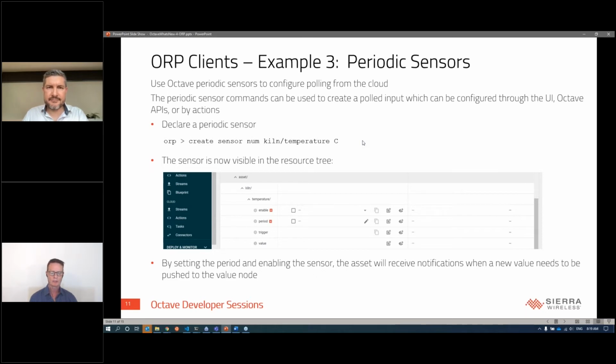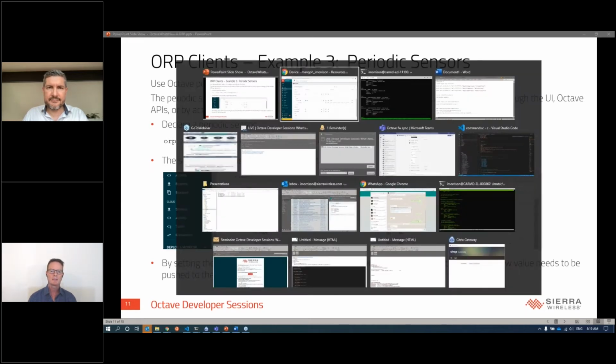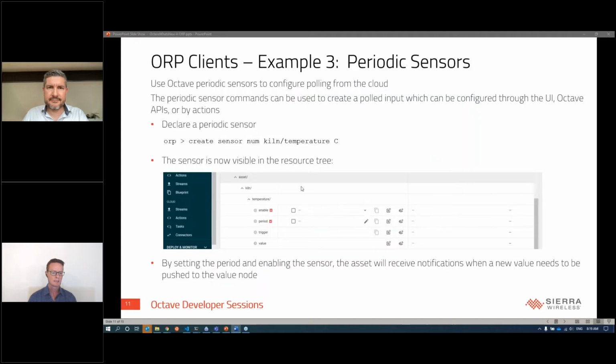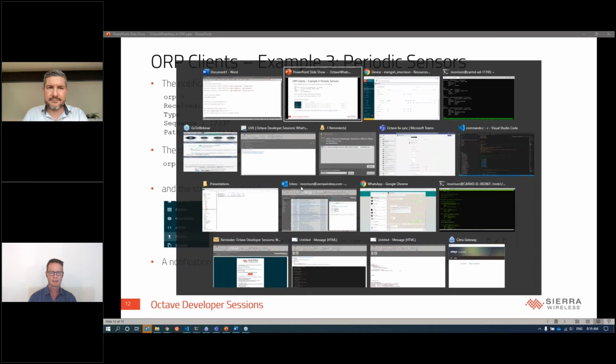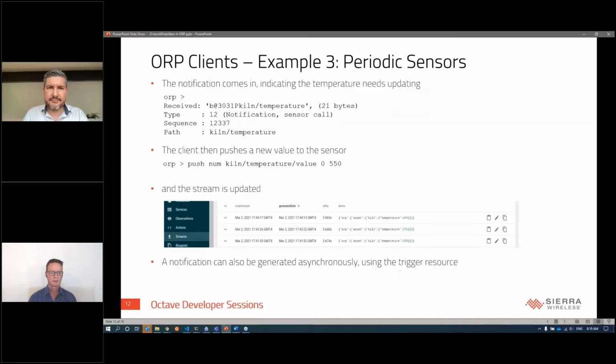And this is more of a convenience, but it means that the asset can issue a very simple command, and then it will be queried whenever the Octave system wants data from it. So we just do this by creating a sensor, and let's just copy this here.